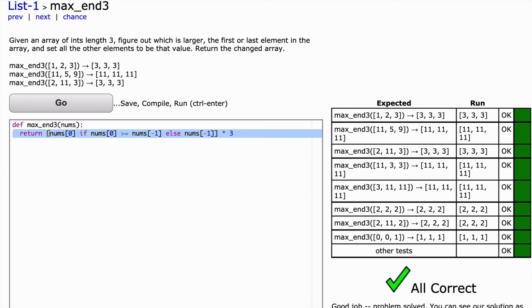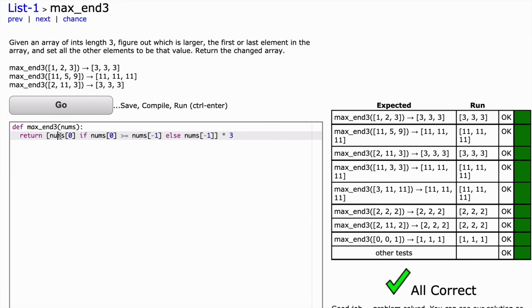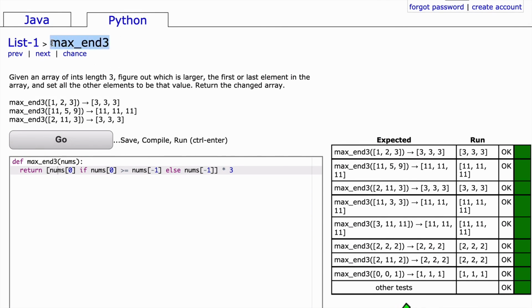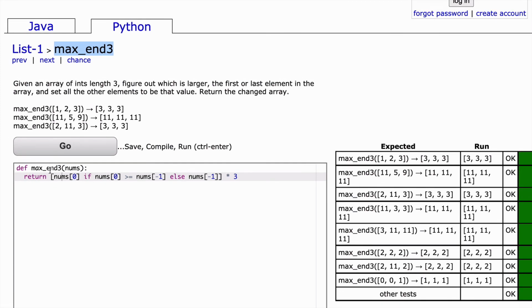We've reduced everything down to just one line, to one return statement, and this is our second answer, our second solution for maxEnd3. So we've looked at two ways of doing it, both with and without the max built-in function, and I hope you've enjoyed this answer. Thanks so much for watching, and we'll see you in the next one.